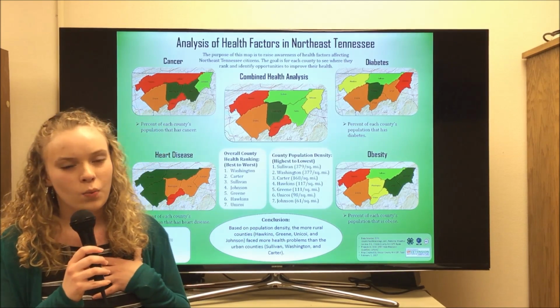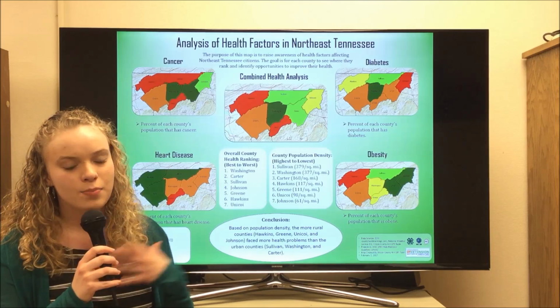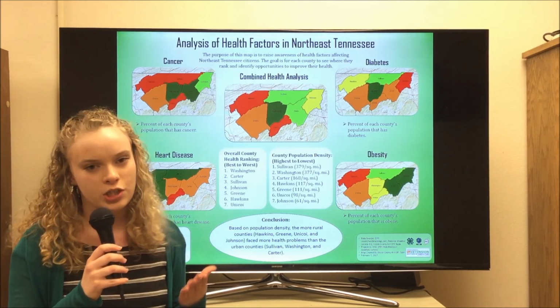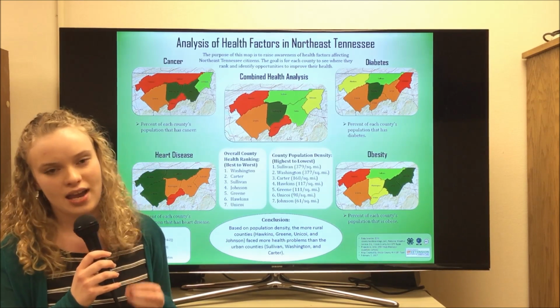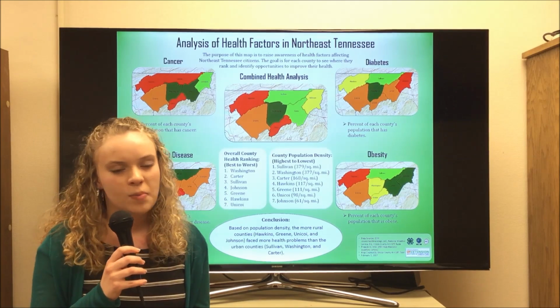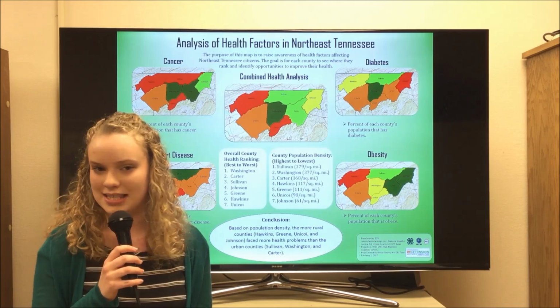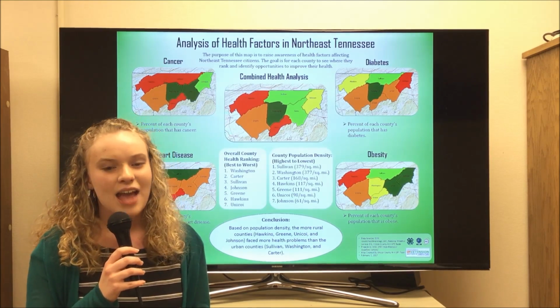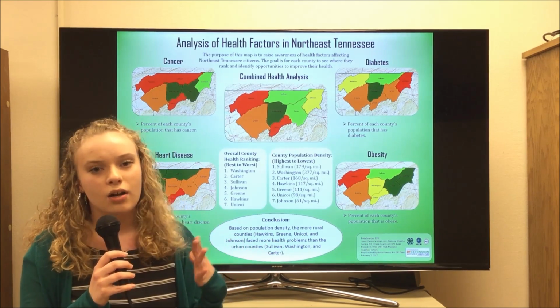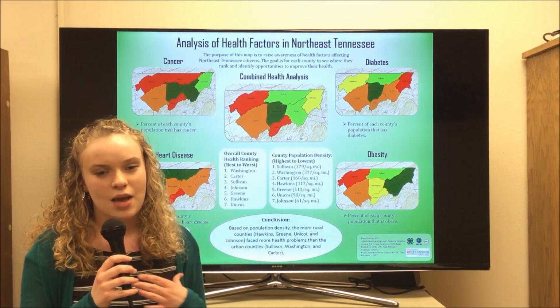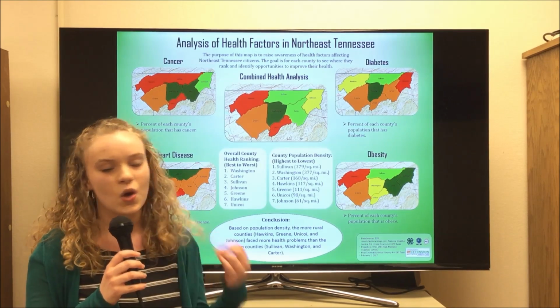And the reason why we wanted to create this map is because both Elizabeth and I have huge interests in health and GIS. This summer, we participated in the ESRI GIS Education and Users Conference in San Diego, California. And we loved it. It broadened our horizon of GIS, and we just learned to love GIS so much more.